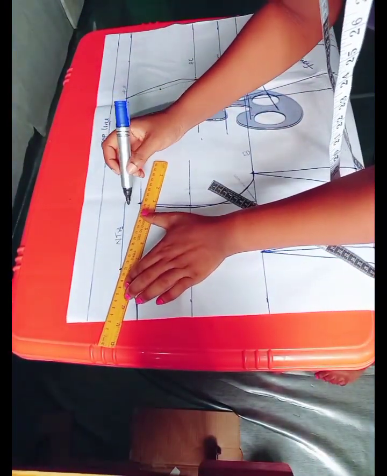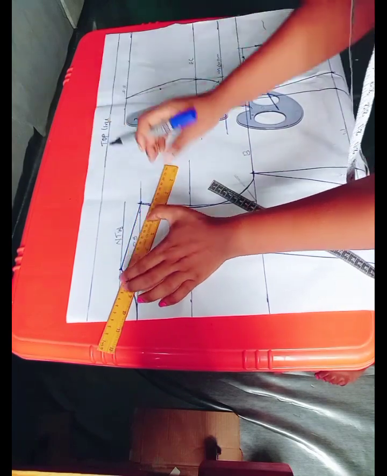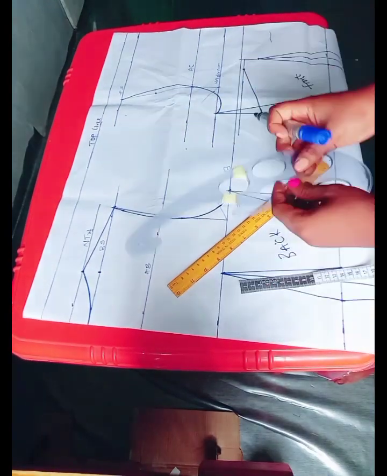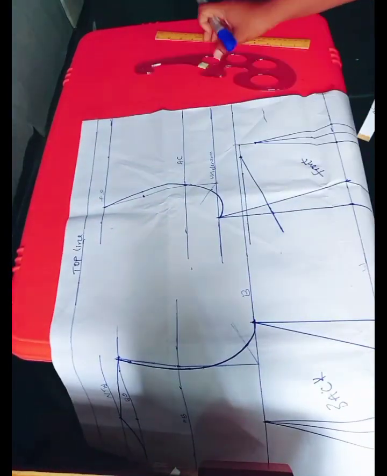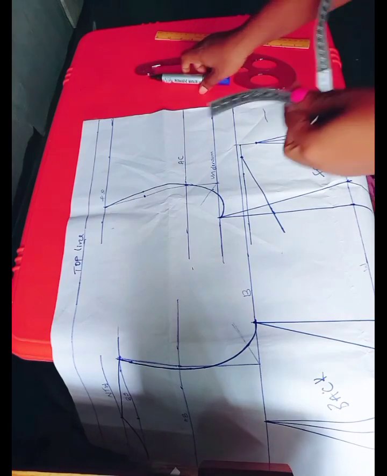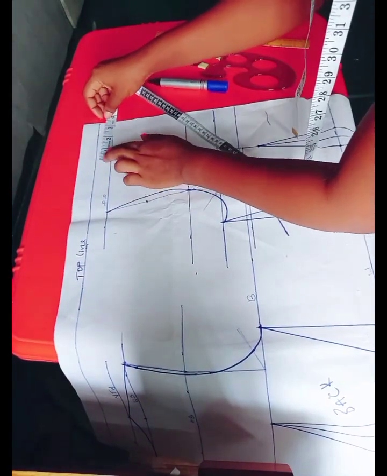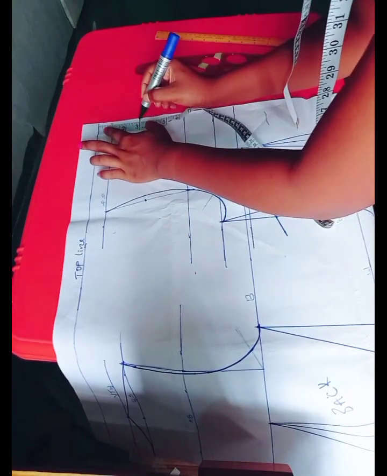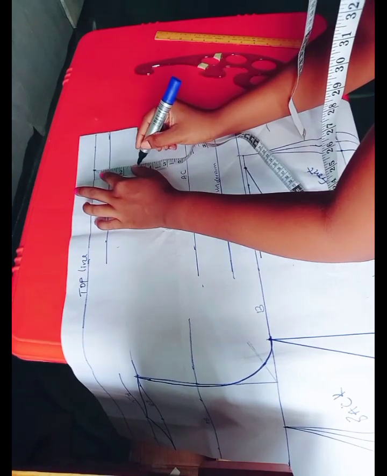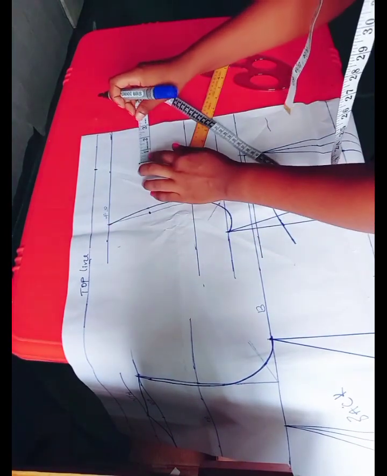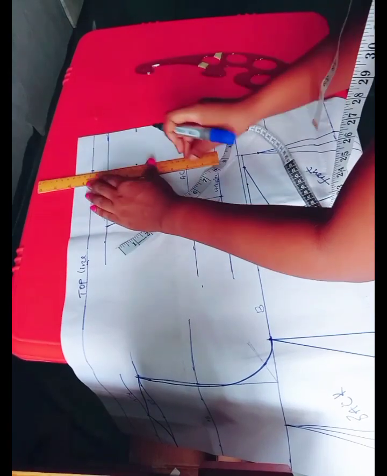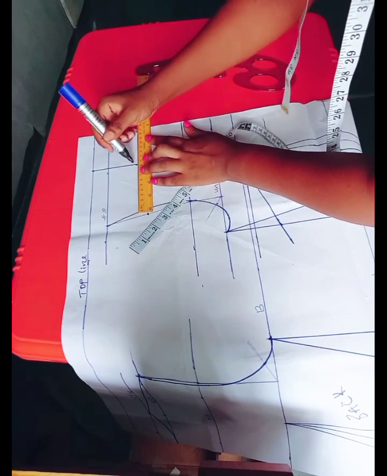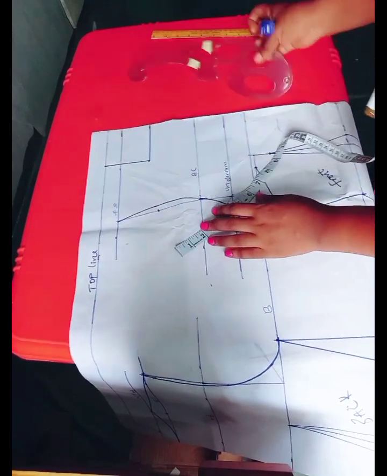So right now I'll connect my shoulder already. You can see that's my shoulder slant. So I slanted the back from the nape to waist, and also doing the front. I'm going to do the same thing. I'm going to take in 3 inch on the shoulder line or the top line. I'm going to come down by 3 inch. I'm going to get a French curve and curve it in. That's for my front neckline. Okay, so 3 inch works perfectly for a perfect standard neckline.